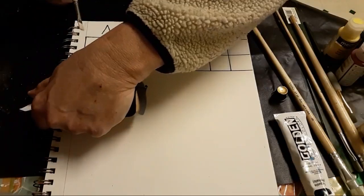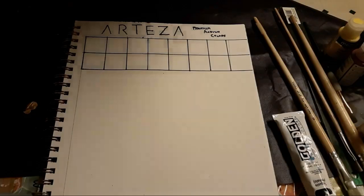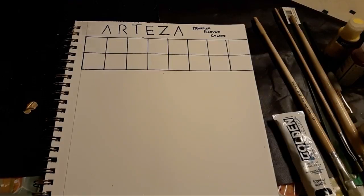I think you can see that, can't you? Let's see. Oh, yeah, you can see that. There you go. I'm going to work on getting some better lighting in here. But right now, it is what it is. And, yeah, these mats are great because they just wipe that off. And I pretty much put my paints in order.